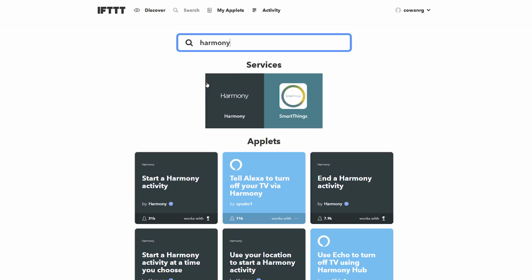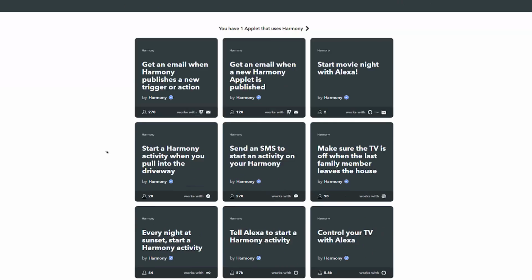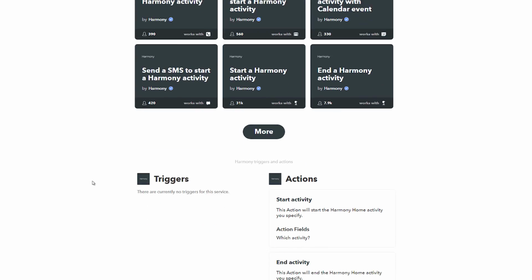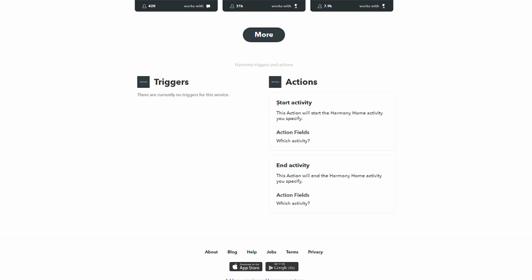However, there are two big downsides to that. Your device has to be supported in the database, and the trigger and the event are largely dictated by the manufacturer. So if those events aren't in there, you're kind of out of luck. For instance, the Harmony remote is listed in there, but unfortunately they only have the ability to start an activity and end an activity. You can't actually do volume or any other controls. You can only start or stop an activity. And Logitech, if you're watching this, that's silly. Add some more functionality to this. Let me control volume and other things, maybe.